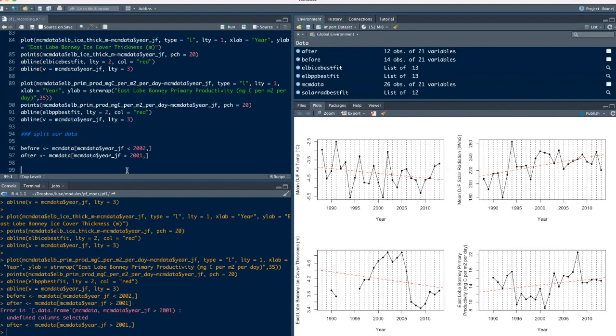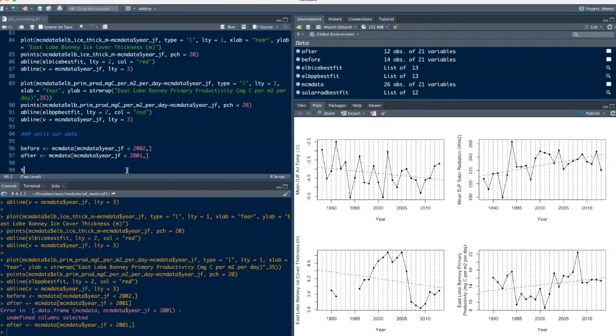So now our goal is to replicate our plots, but now with our split before and after data, and to apply best fit lines to the early, before part of the data set and the later, after part of the data set. Before we actually make the graphs, I'd like to make the linear models first. These are going to be very similar to the best fit lines that we made for the whole data set. We're just going to do them for the before and after parts of the data set.